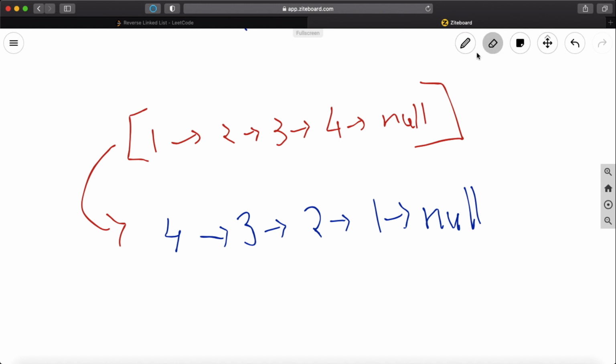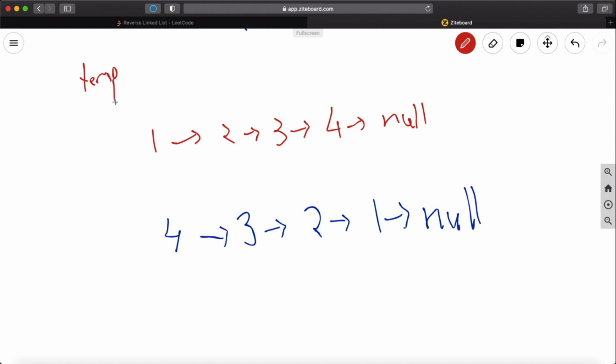Now, how do we achieve that? We're gonna have a few pointers for that. Basically, we're gonna use two nodes. The first one is to traverse the linked list, and it's pretty basic. If you have ever traversed a linked list, you know that we initialize a temp node that points to head initially, and then unless and until temp hits null, we traverse by temp equals temp dot next, right? So that's how we traverse the linked list.